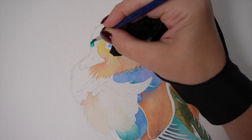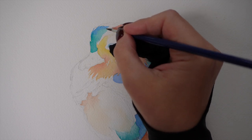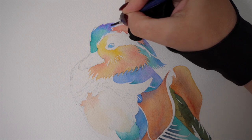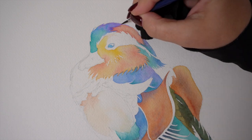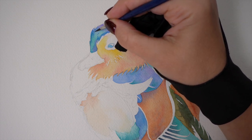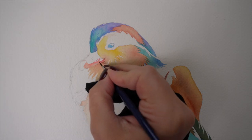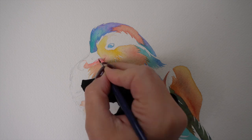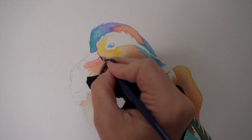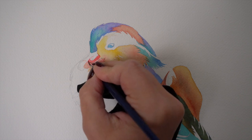Now let's come back to the top of the head and add a little bit of our blues and purples, maybe even turquoise. Notice that the initial orange section is dry at this point so we don't have to worry about the edges bleeding. We can simply work carefully with the tip of our brush and finish off the top of the head. For the beak we do need a bit of red — you can use two reds, one cooler and one warmer, for example quinacridone coral and quinacridone red for some variation, but even just one red will work.